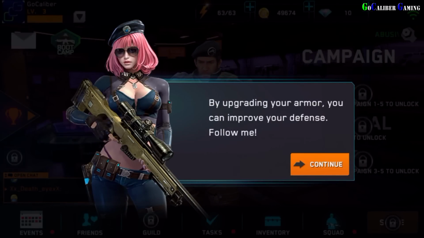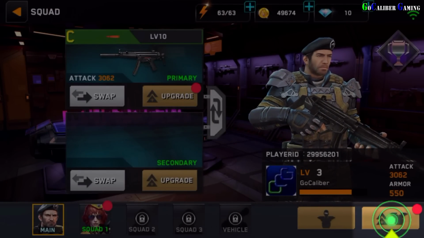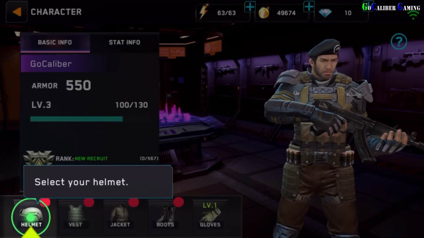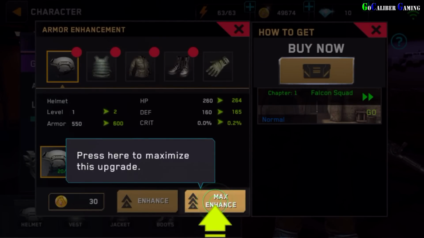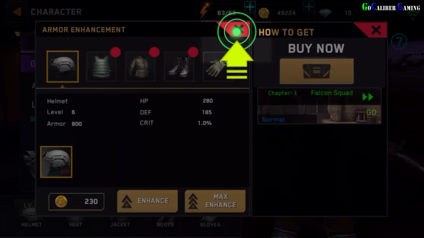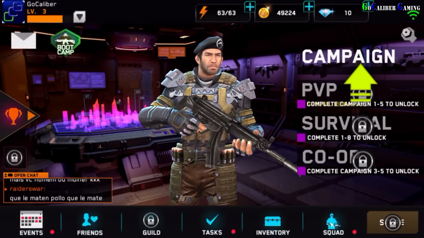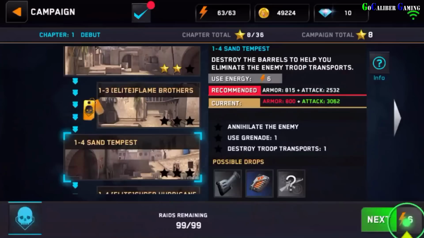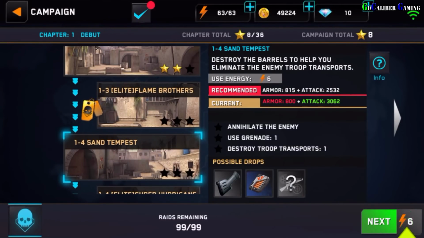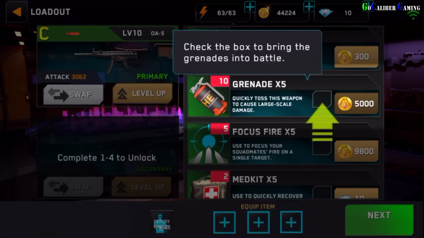By upgrading your armor, you can improve your defense. Follow me. Select your helmet. Press here to maximize this upgrade. Helmet upgrade finished. Press here to buy grenades. Check the box to bring the grenades into battle.